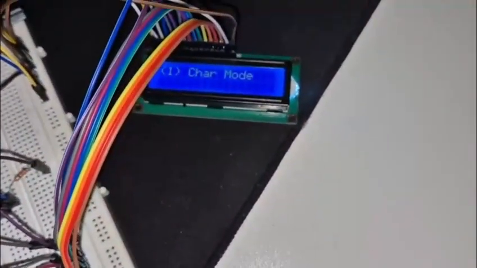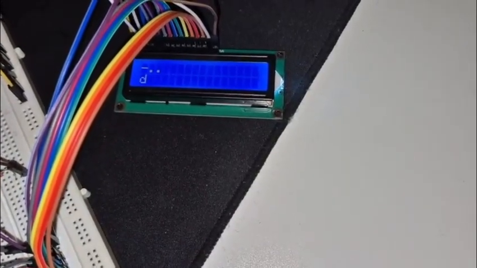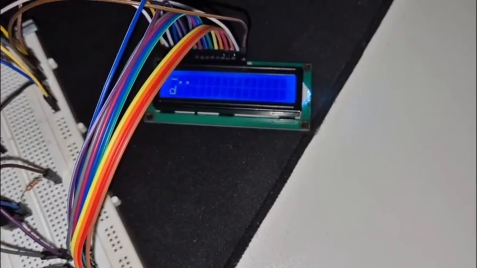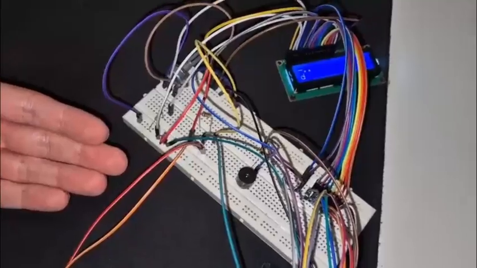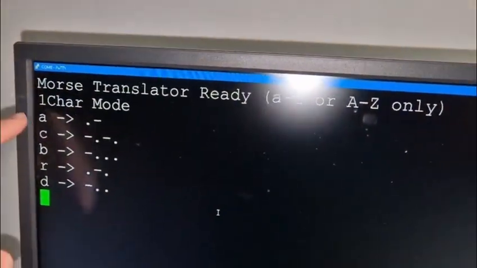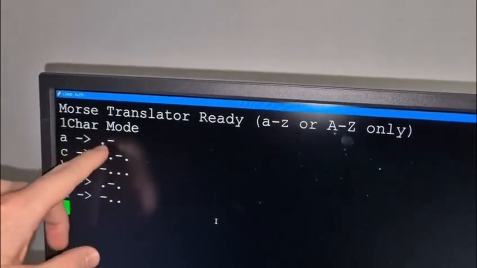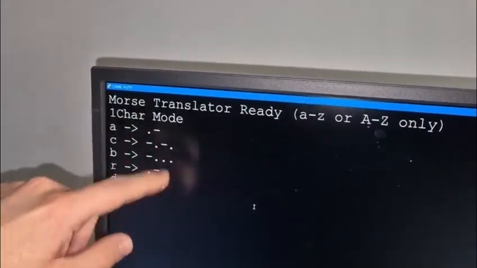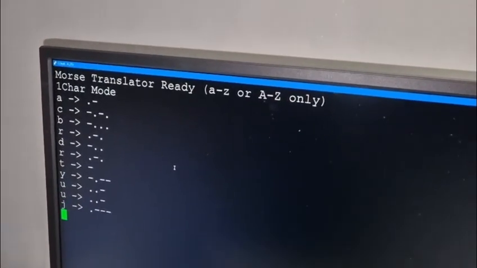Now, when I press keys on the keyboard, for example A, C, B, R, D, the corresponding Morse codes are displayed on the LCD, and also a sound is created for the corresponding Morse code. It's a traditional sound for Morse code encoding. Also, as you can see, the pressed keys and the corresponding Morse codes can be seen on the screen. For example, as I continue, more can be seen like that.